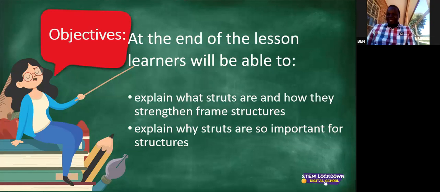So the objectives of the lesson for today is that at the end of the day, you must be able to explain what struts are and how they strengthen frame structures, and explain why struts are so important for structures. It's only two objectives, and it's a very simple lesson. You are going to enjoy it very much.